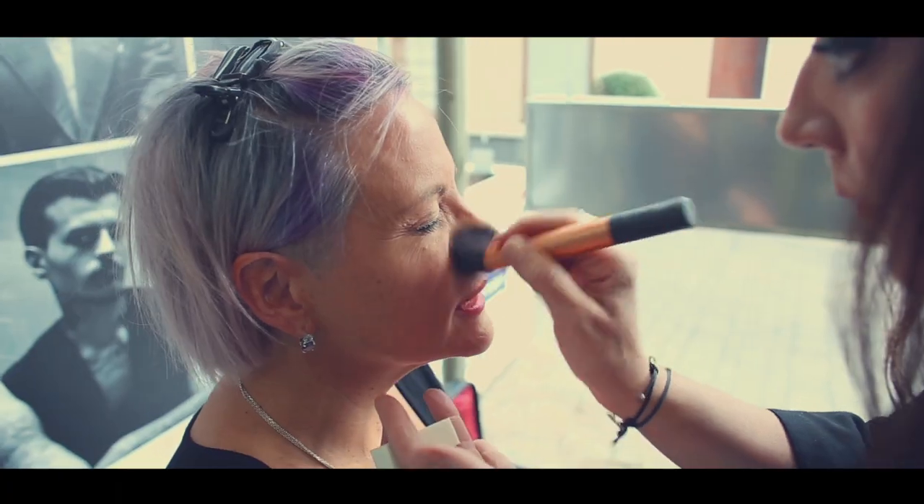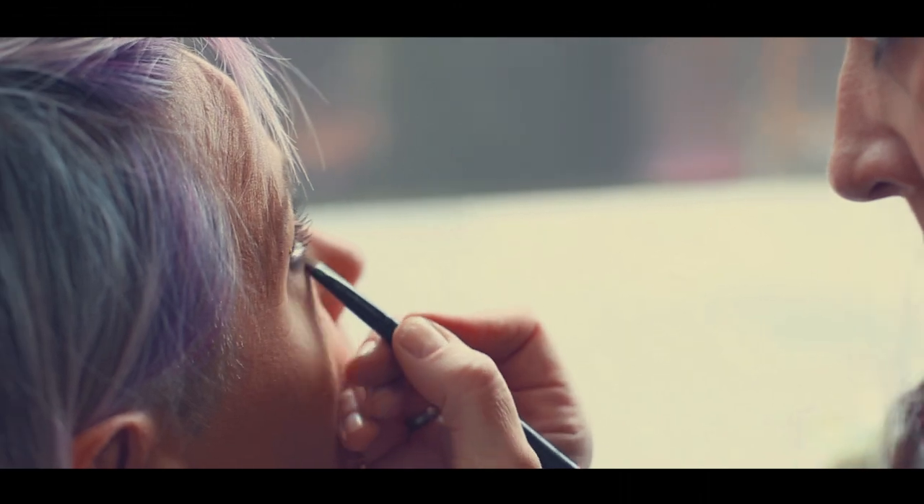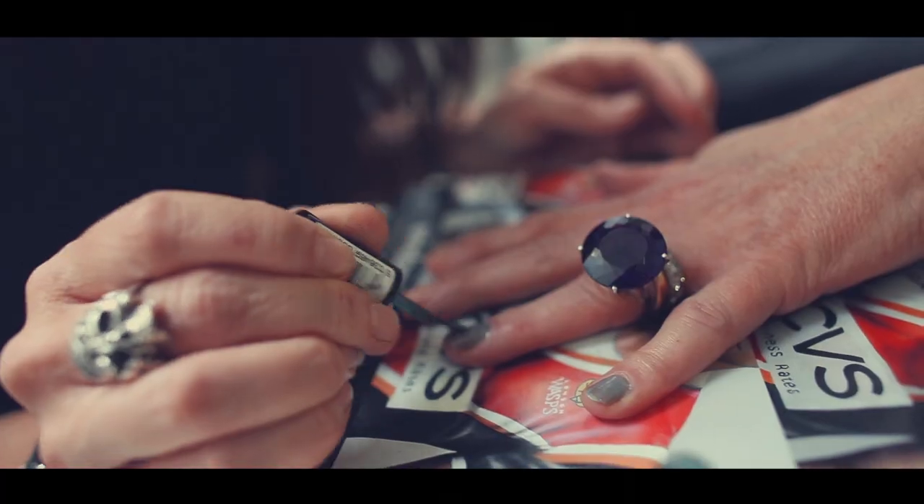This is the fabulous Debbie. She is our model today. She's having a picture taken so I've put her makeup on. Debbie's got a really creative, strong look so we're able to go with some really nice bright colours. I've used a nice MAC red lipstick, which is their special red. I've used some false eyelashes just to make her eyes pop a little bit more. I look forward to the shoot today because we're in the salon and it's going to be fun.